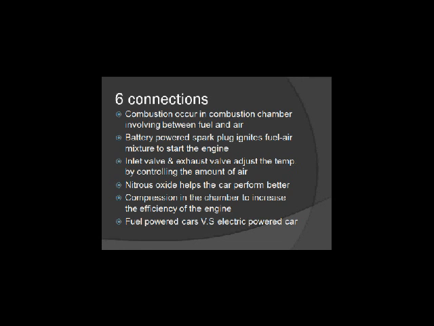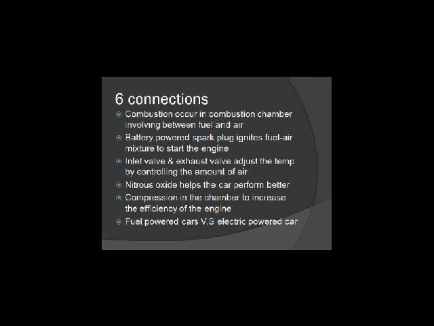The fourth one is nitrous oxide, or as we know it, nitro. It is used in cars to help them perform better. As nitrous oxide is pushed into the engine, it helps break the air into particles of oxygen. It makes the temperature of the engine decrease, therefore the performance of the engine will increase.